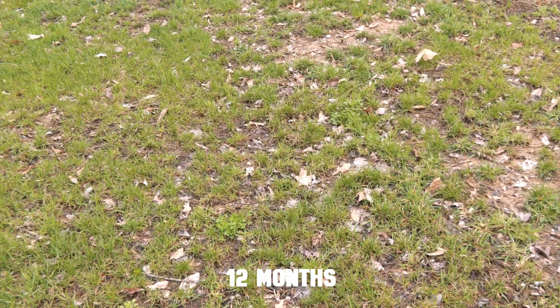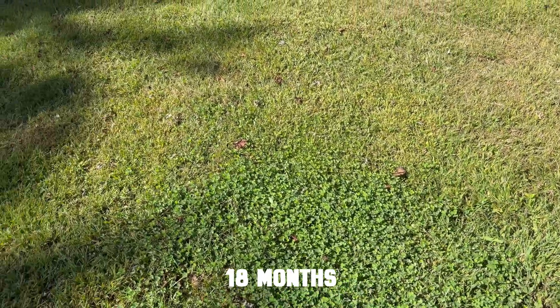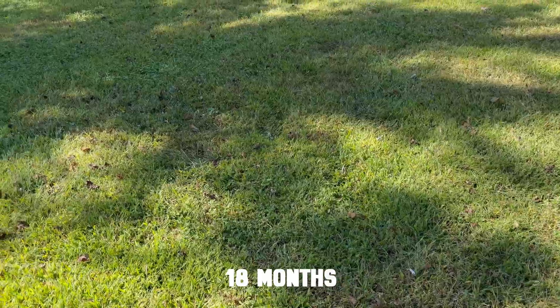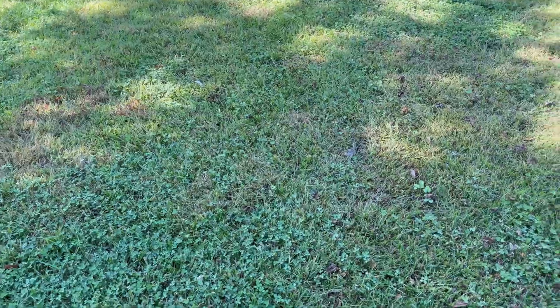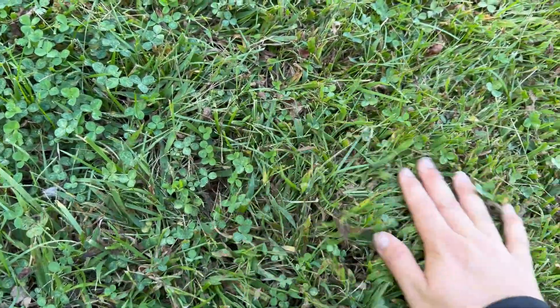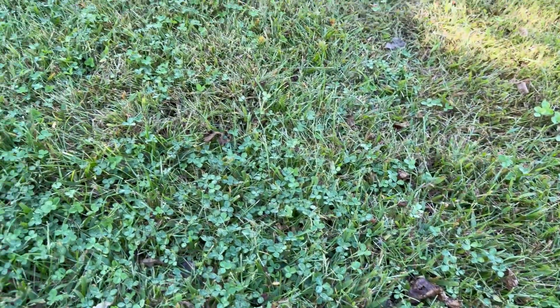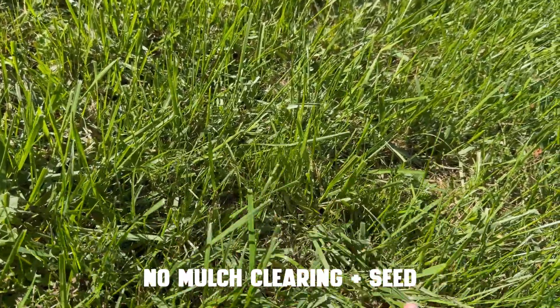There's a lot of clover and a lot of weeds in this, but it's decent — it's not terrible. We don't see quite as good growth over here as we did over there. I think a lot of that has to do with leaving the mulch: when that mulch is breaking down, it's returning a lot of nutrients to the soil, so the other area almost looks like we fertilized it. This area was mowed at the exact same time, and you can see how much taller the grass was in the other area. Removing the mulch doesn't really help — if anything, I think it hurts.